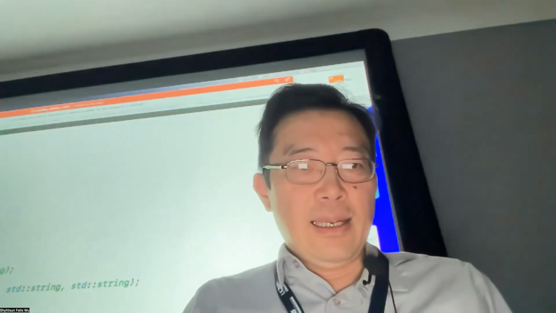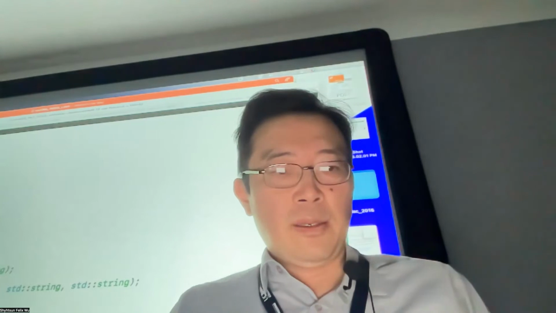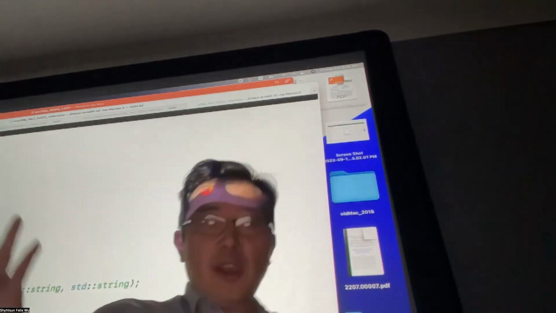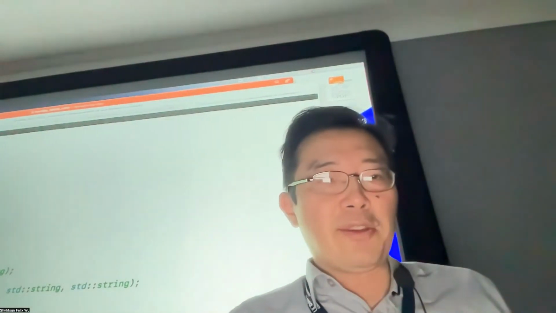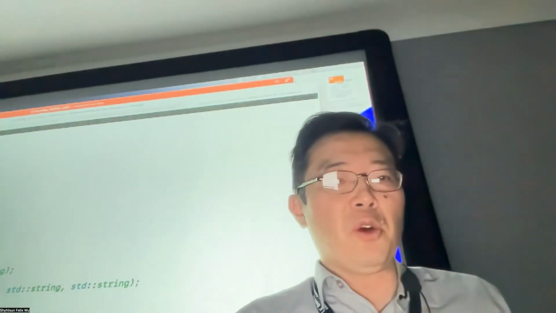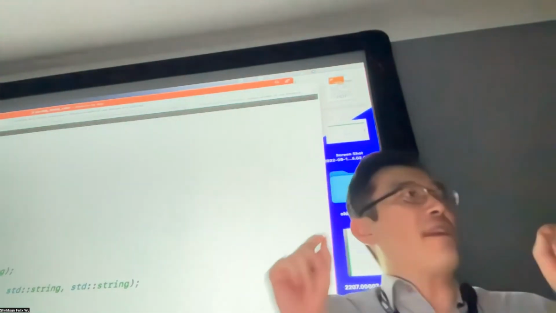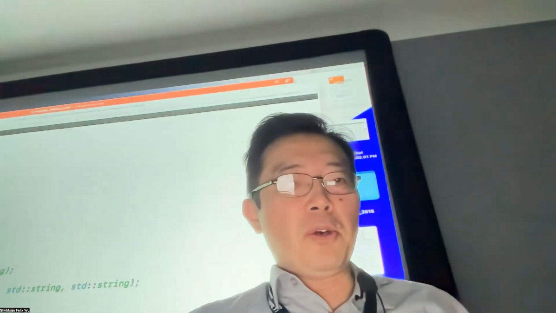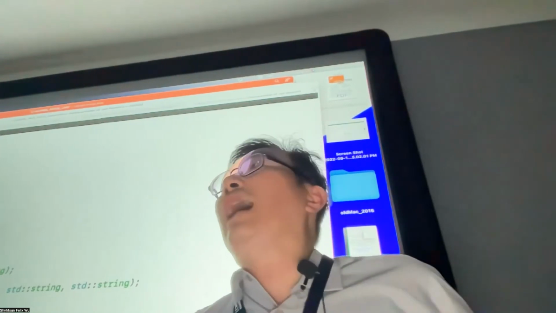How do I represent the person? There are a few keywords which you will learn in a later chapter. If you don't understand, you can either ask me, I will tell you, or we will cover that a bit later. Let's actually look at the data part of this object. So this object is a person, and you can see that by the keyword. The first keyword is called class. I define this as a class, and then person is the name of the class.